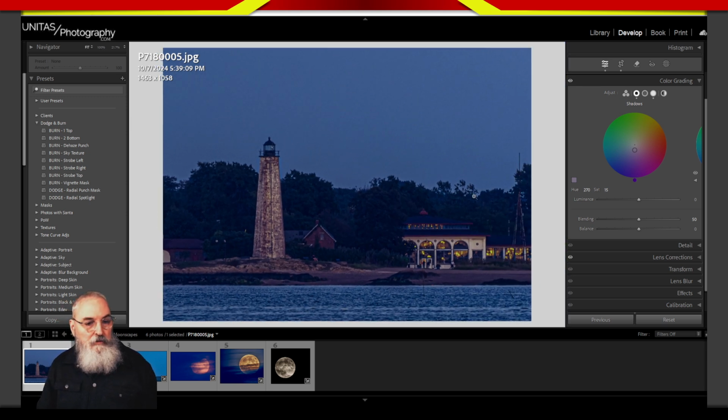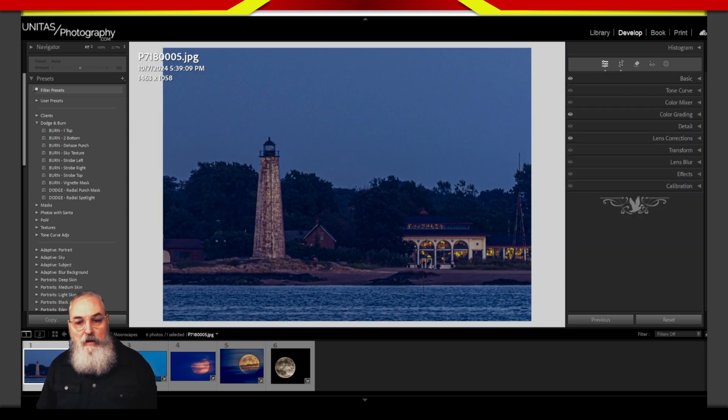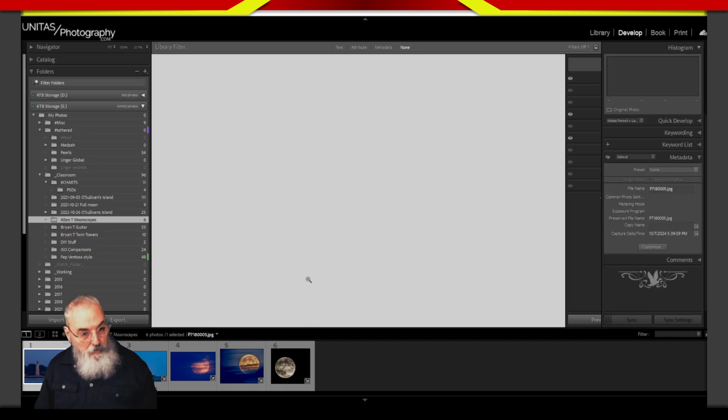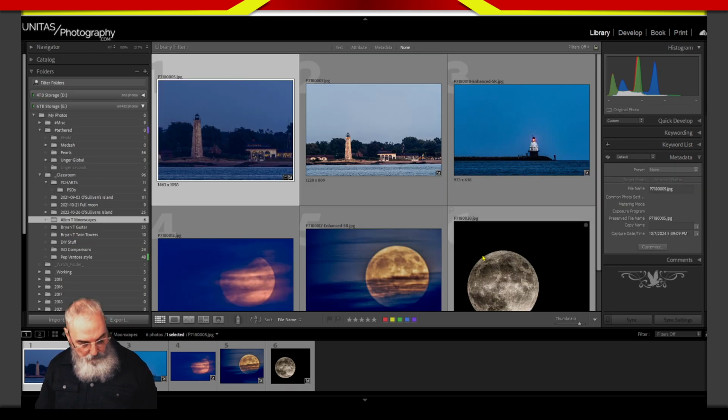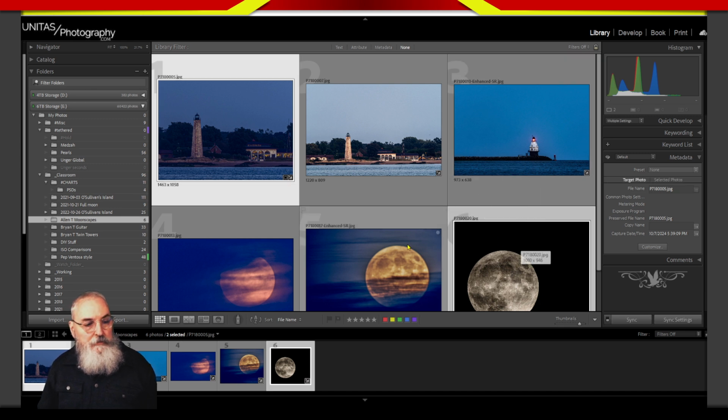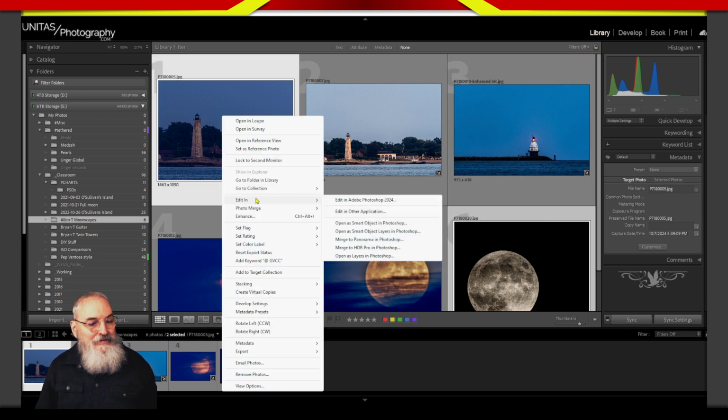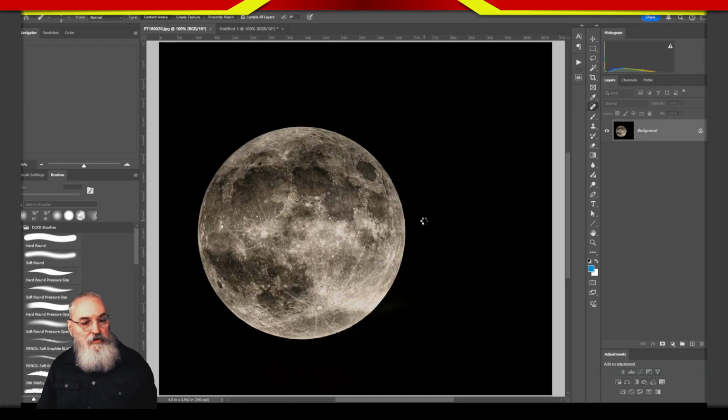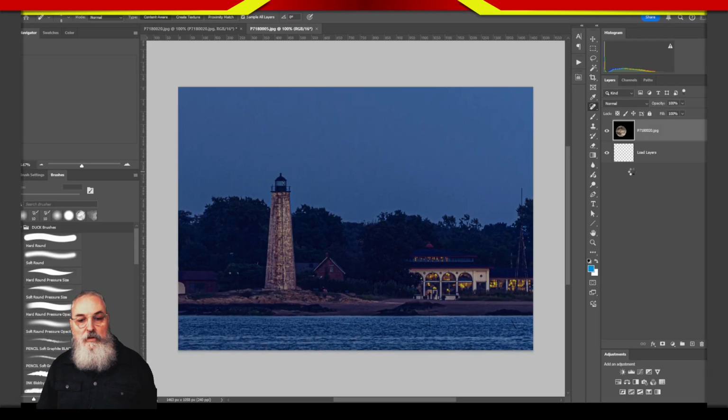All right, so we're going to select that one. We're going to command select that one and edit in, open as layers in Photoshop. And we're not going to have the issue as previously because the bigger image is the lighthouse, and that's the one that we are going to use.